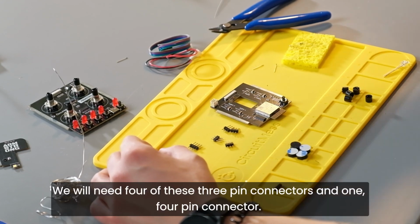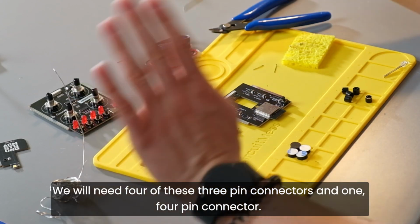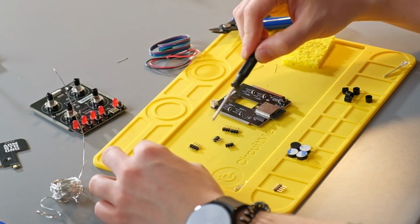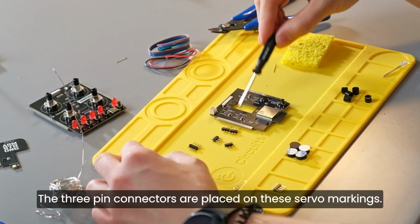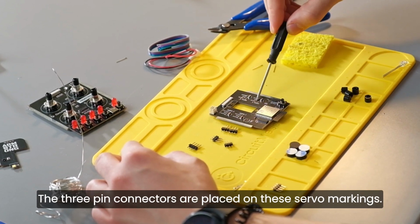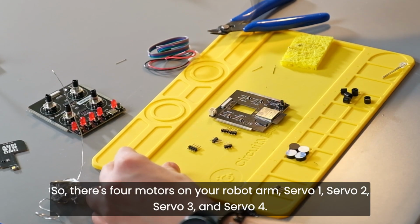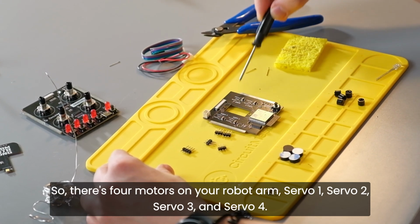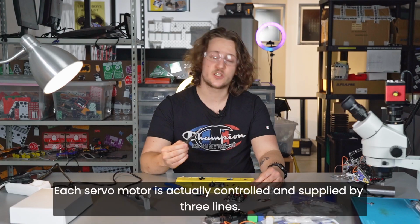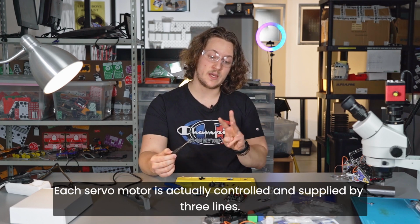We will need 4 of these 3-pin connectors and one 4-pin connector, as you can see here. The 3-pin connectors are placed on these servo markings. So there's 4 motors on your robot arm: servo 1, servo 2, servo 3, and servo 4. Each servo motor is actually controlled and supplied by 3 lines.